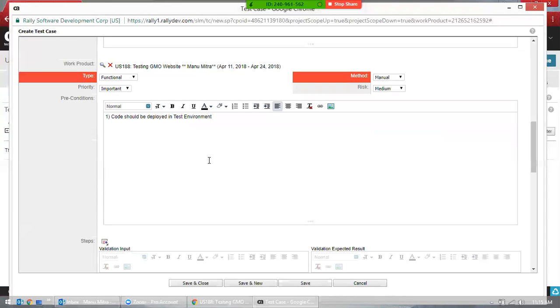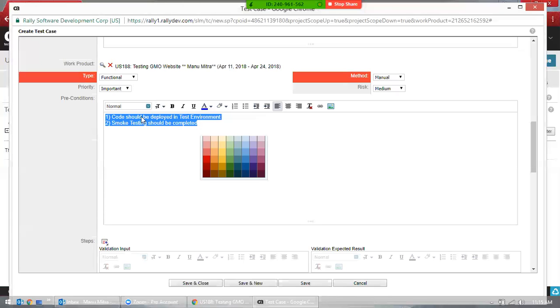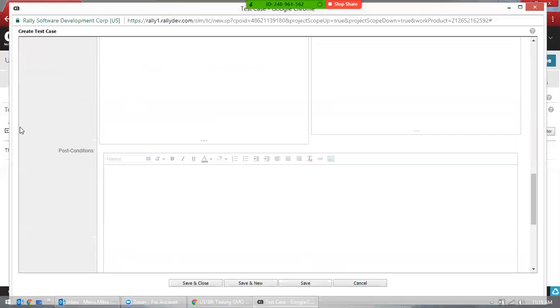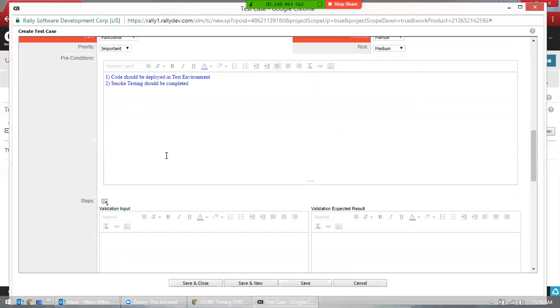And the second thing is, let's say smoke testing should be completed. Okay, this is the preconditions. And let's go to here. There's a post condition too. Anything else you remember? Anything else you want to add?